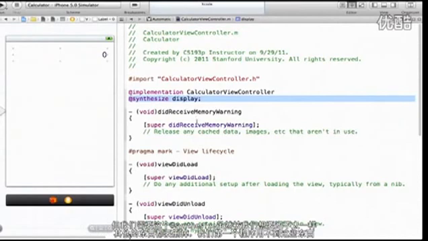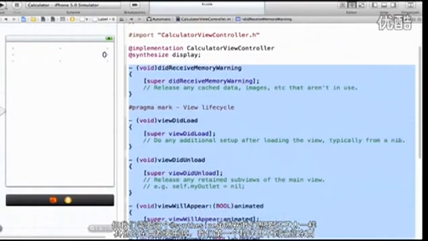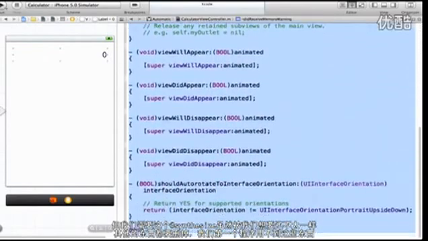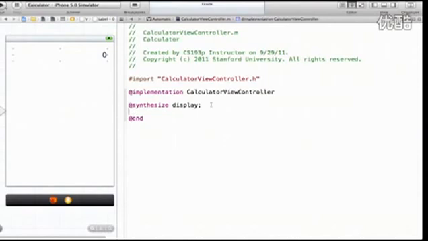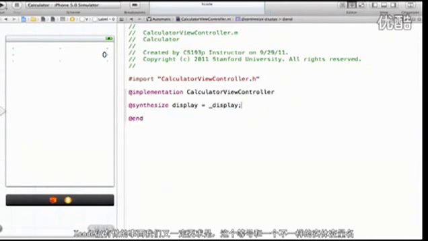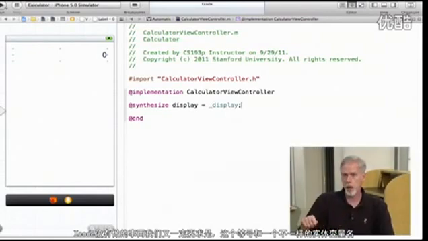We do want this though. You see that it added the implementation of our property, @synthesize display. Didn't quite do it the way we want, but it's a good start. But everything else in this file, I'm just going to delete, because we're not going to use any of it in our first application here. So I'm deleting that. Make spaces display a little bit. So this is clear. Now, what has Xcode not done here, though? It hasn't done what I said you always need to do, which is to use the equal sign to specify a name for the instance variable that's going to be used to store that pointer to be something else besides the name of the property.